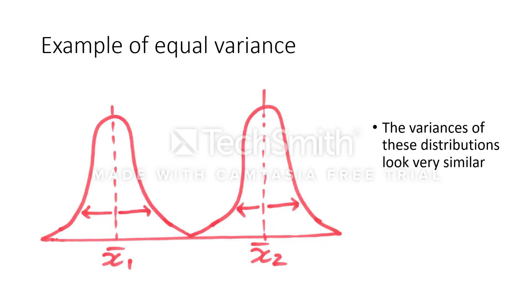Let's take a look at these sketches of a couple of normal distributions. One thing that should be fairly obvious is that the variances of these distributions look rather similar. We've collected data from two different samples — one has given us an average one, one has given us a second average. When we look at the distributions of all of the numbers contributing to those averages, we see that the distributions are roughly the same. That's called eyeballing the data, and it's really good to look at your data and think you have fairly equal distributions.